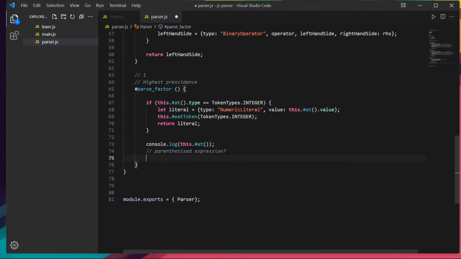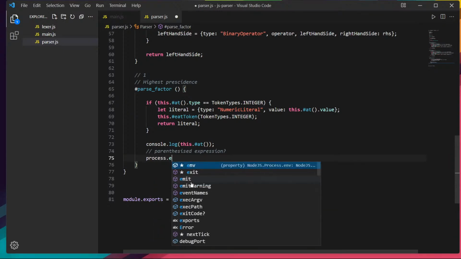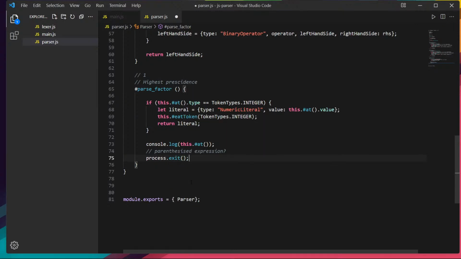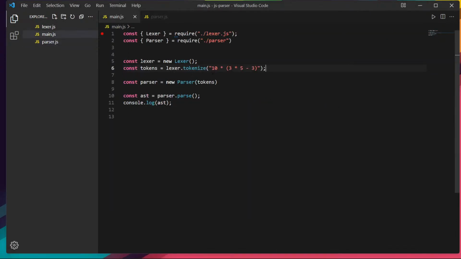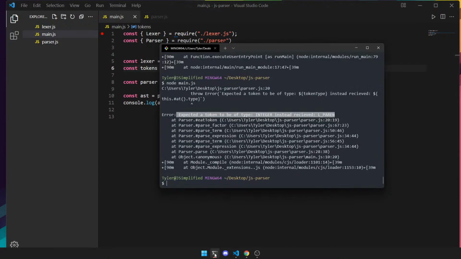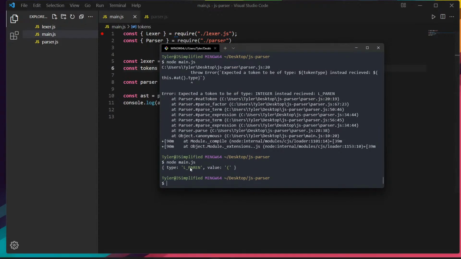I'm just going to process dot exit, return out of there, and in here, let's test out what we get. So 10 times 10 plus 3, we would expect a left paren token, I think, to be our current token.